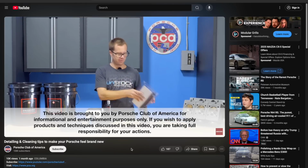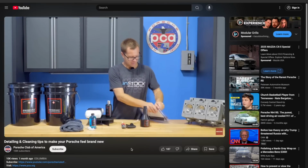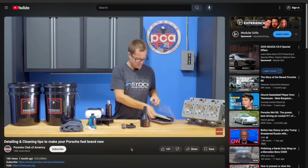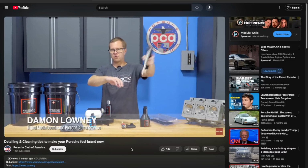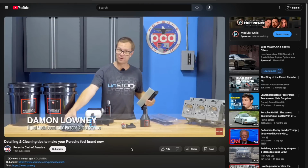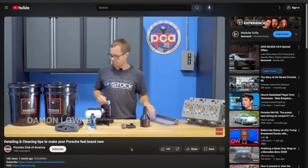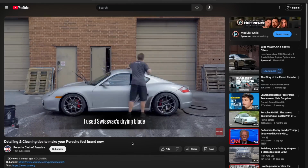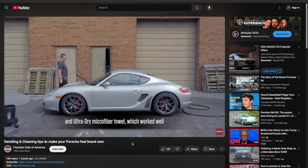I figured I'd give it a try because SwissVax sent it to me, and I think I experienced exactly what people were talking about. If you don't have a very, very clean, devoid of contaminant sort of paint, it's not going to feel great, and it's probably not doing good things to your paint as you drag it across because it's skipping a little bit, and I think you were saying beforehand that it might catch something. So I didn't use it to dry the whole car because of that.